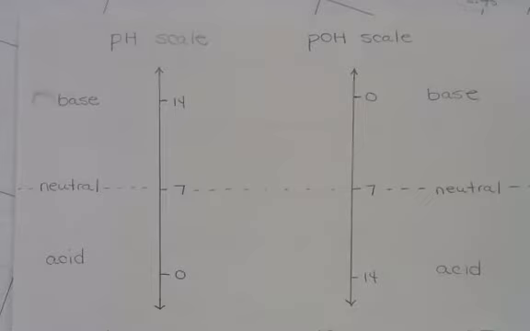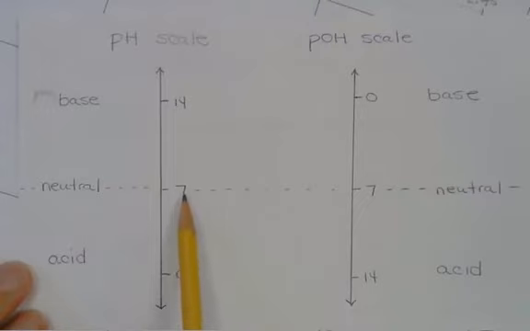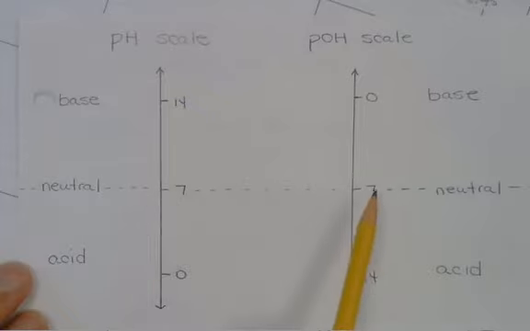Let's start out with a neutral solution. So this is a solution of water or a buffer, something that has a pH where the total amount of acid and base are equal to one another. So that's a neutral solution. You knew this already, but a neutral solution has a pH of 7. So we know that pH plus pOH has to equal 14. So 7 plus a pOH of 7 equals 14.